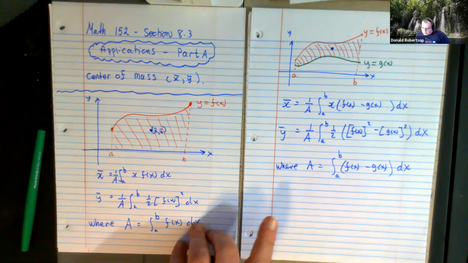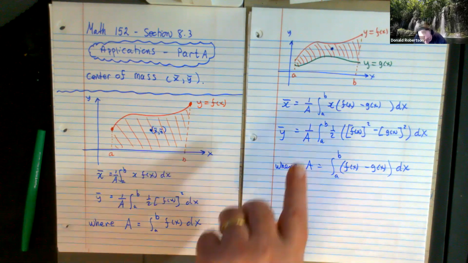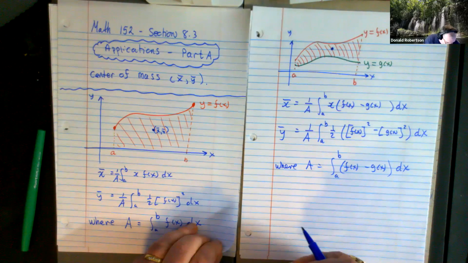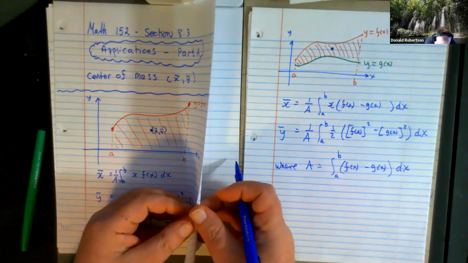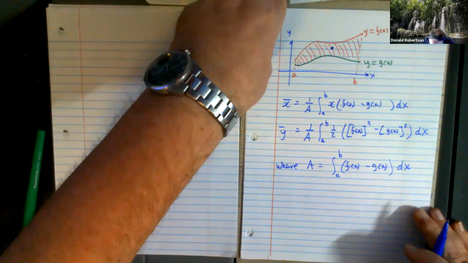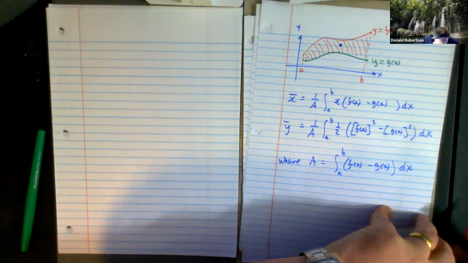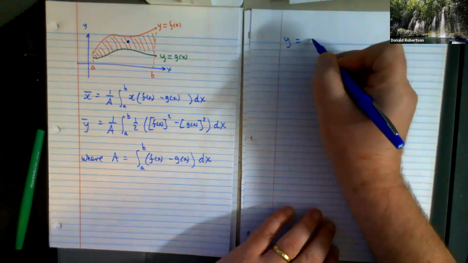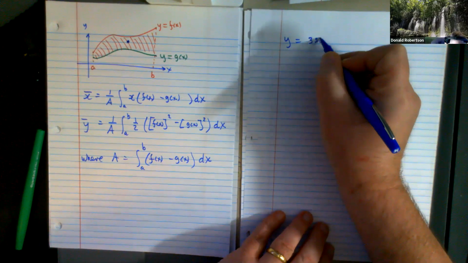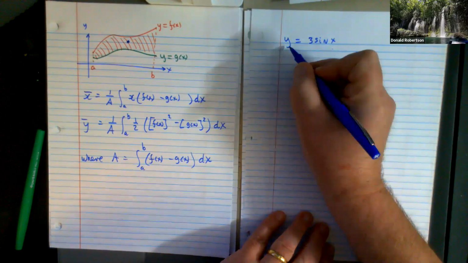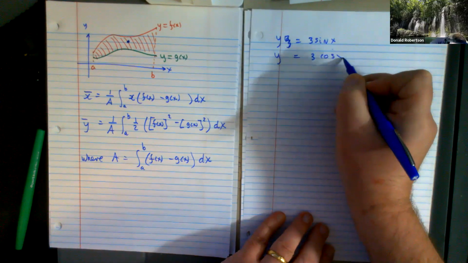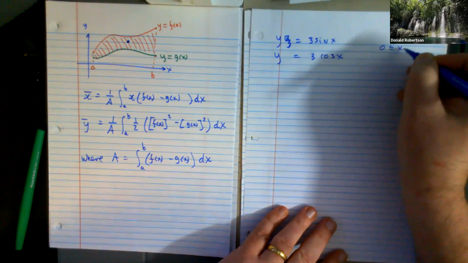Okay, so I'm going to use these formulas to find the center of mass for the area between two curves. And whereas the ones that we did earlier were nice and easy ones, I'm going to get you to do this with some really ugly ones. Because if you can do it with the ugly ones, the easy ones aren't a problem anymore. So we are going to have y equals 3 sine x, and the other guy is going to be 3 cosine x. And we're going to do it from x equals 0 to pi upon 4.